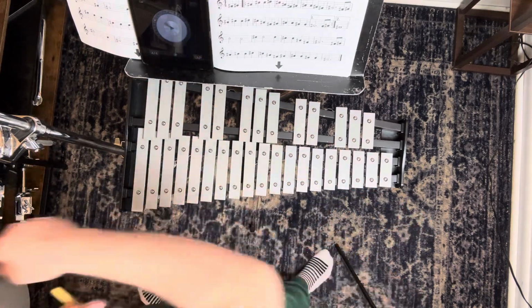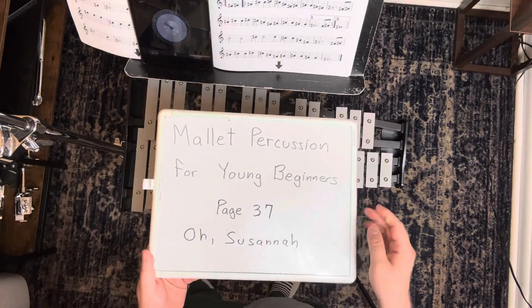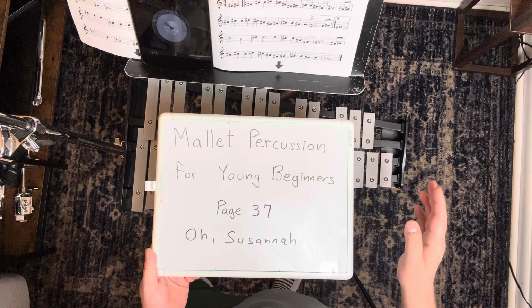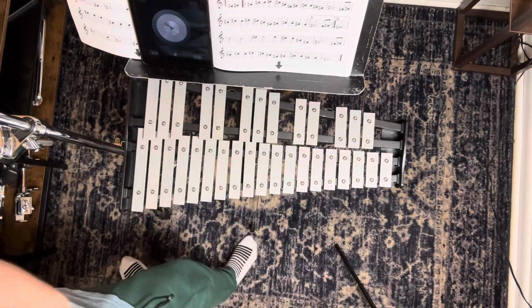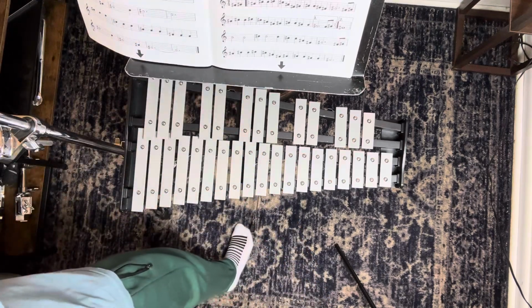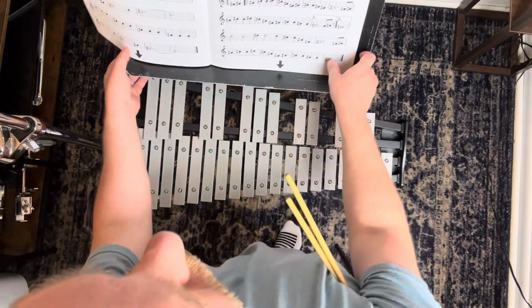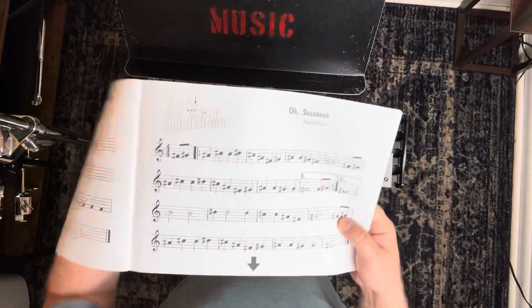That was Oh Susanna on page 37 of the book. I played the entire song four times at 70 BPM, and the really confusing thing about this song is the order that you go in, or you could call it the form or the roadmap of it, and I'm just going to walk us through it here.